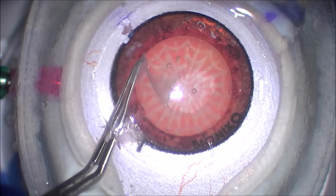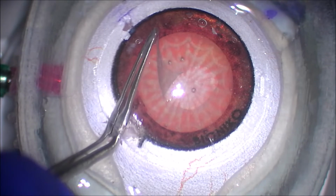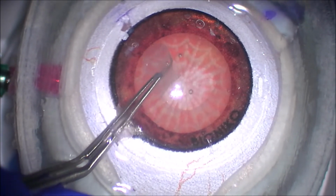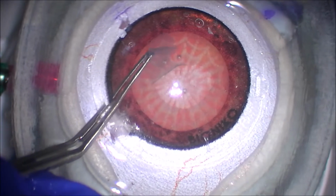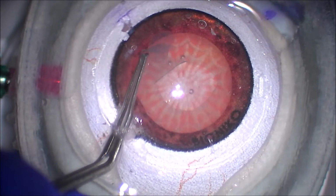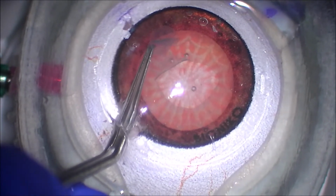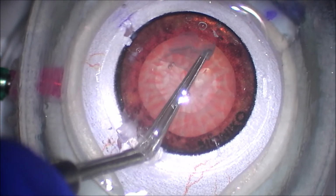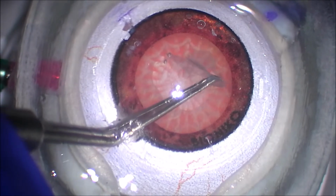She was able to turn that corner real nicely, grasping the flap again before it could fall back down. And you can see she's going around the best she can. And again, she's redirecting the forces, which is a really great maneuver right there. And pulling again away as she is here. So again, I think she did a really, really good job.